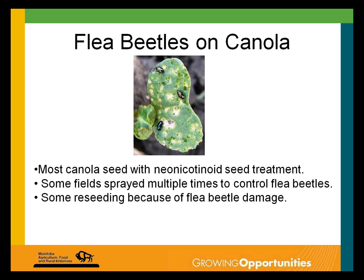Flea beetles are another insect to watch for this year. If I had to rank my top two early season concerns, it would be grasshoppers and flea beetles. We had quite high populations late last season. Looking at the species present late last year, a lot of it was crucifer flea beetle — earlier in the season we saw quite a few striped. The picture shows two different species: at the top are two striped flea beetles, and lower is a crucifer flea beetle. There are slight differences between them, and not all seed treatments work equally well on the different species.